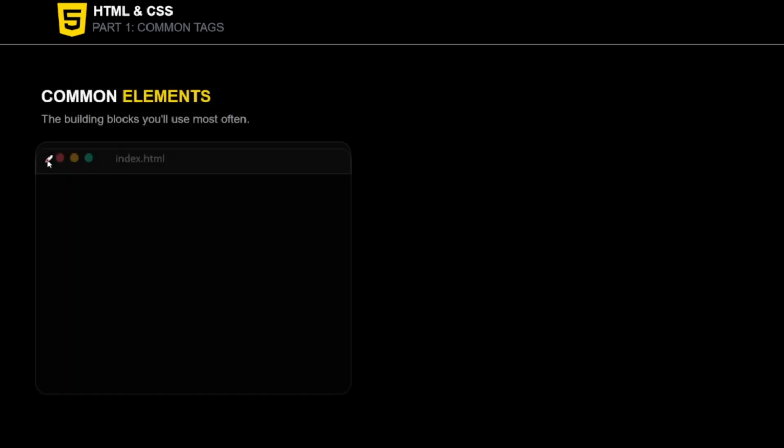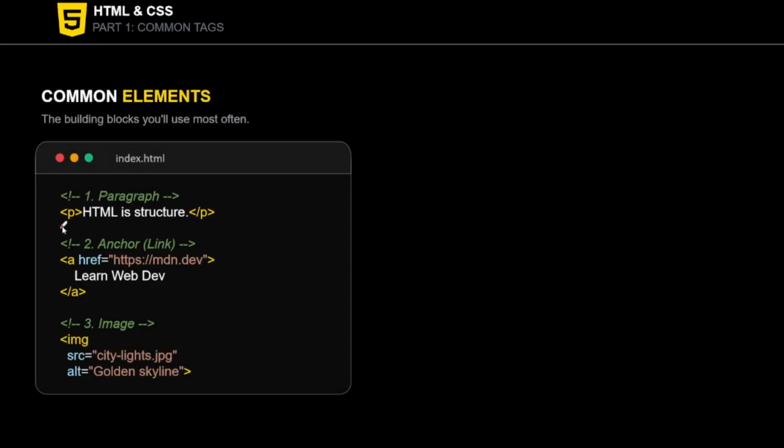So the next concept is common elements. The p tag is used for paragraphs. You can write any paragraphs in a p tag. You need to open up the p tag. This is the opening tag and this is the closing tag. In the opening tag you just specify p, and in the closing tag you specify a slash. Opening tag and closing tag.